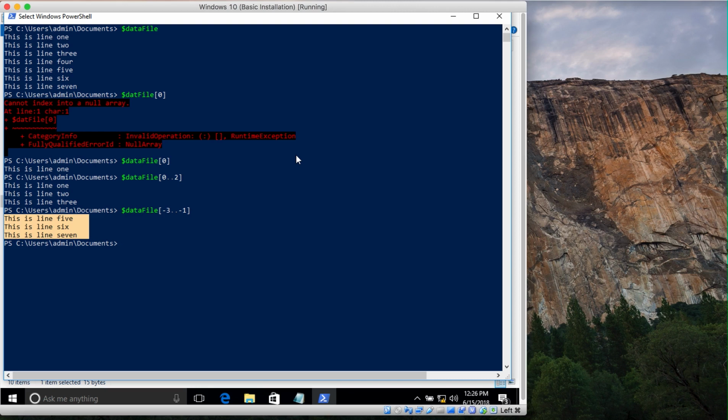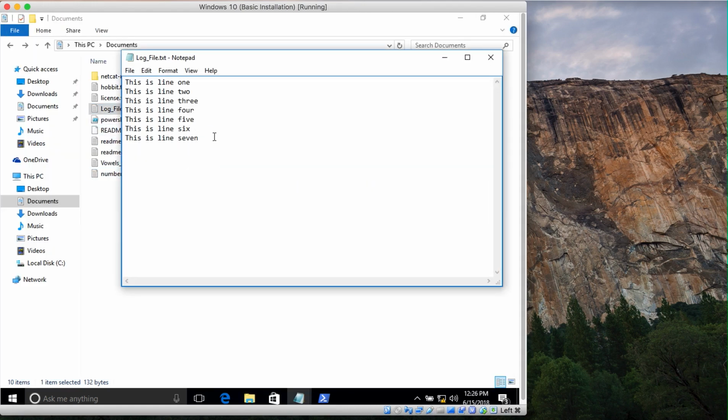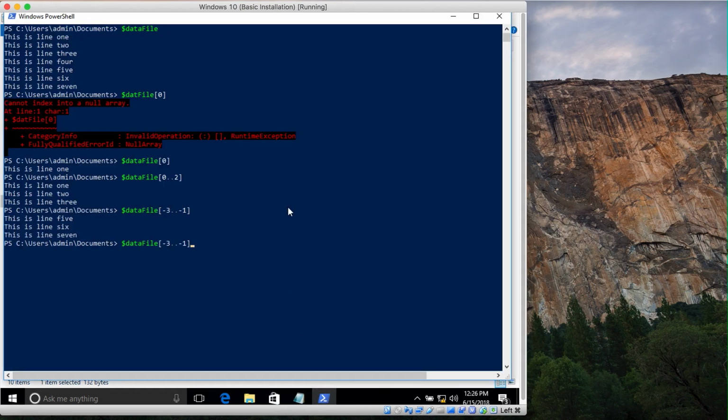However, what if I want to view these last 3 lines in reverse order? Here it's the same as in the file. So in the file, let me open this log file. You can see that the last 3 lines are line 5, 6, and 7. However, let's say I want to view it in reverse order. How do I do that? I just switch places, -1 and -3.